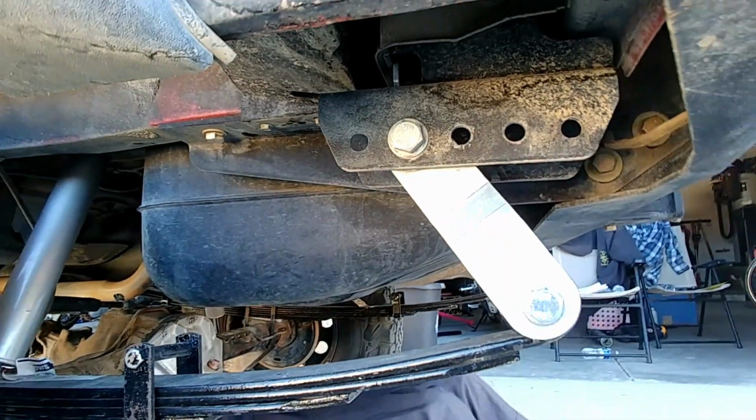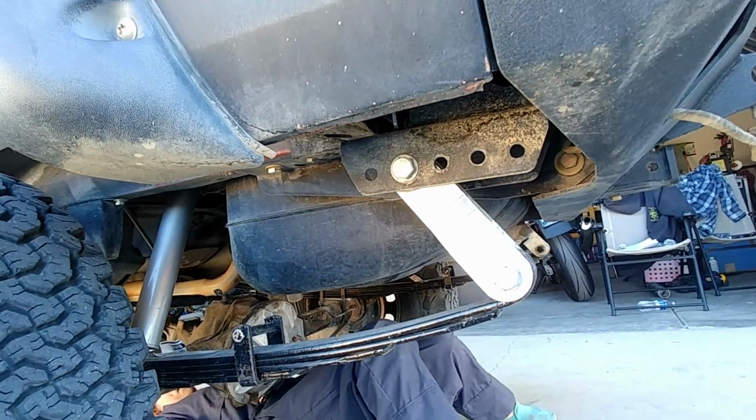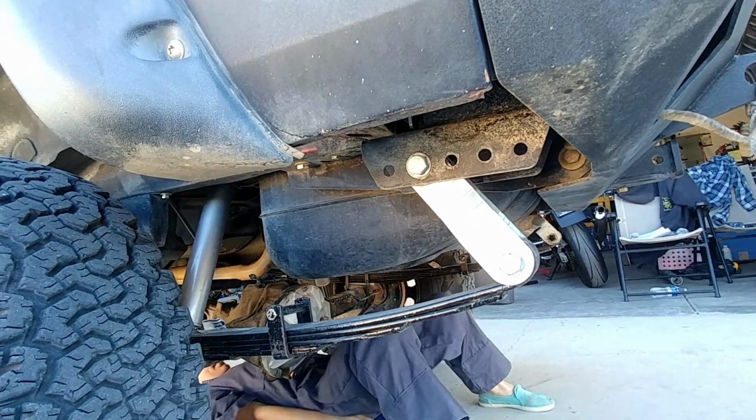When we installed the kit on our Jeep several years ago, we just went with a set of Daystar 1-inch lift shackles. After several years of use, you can see slight marks on the shackles where they rub on the brackets at full flex. But this solution added more lift than we really needed.